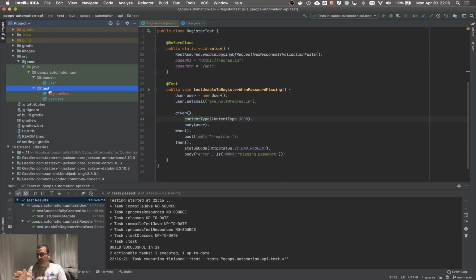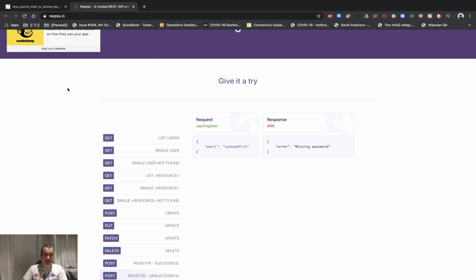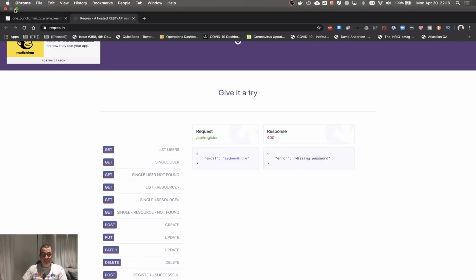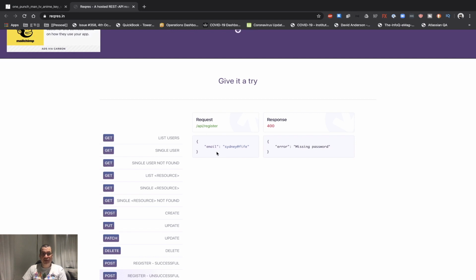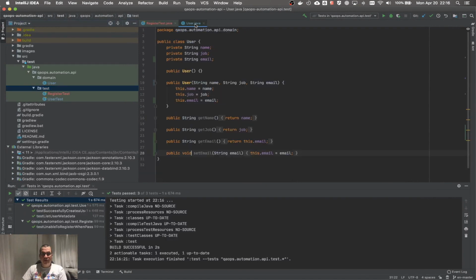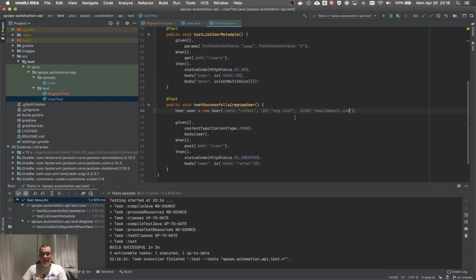It's important to note that this is working specifically because this API is not validating the email, right? So in the user scenario, actually, if you go to the user, we are sending the email, name, and job.